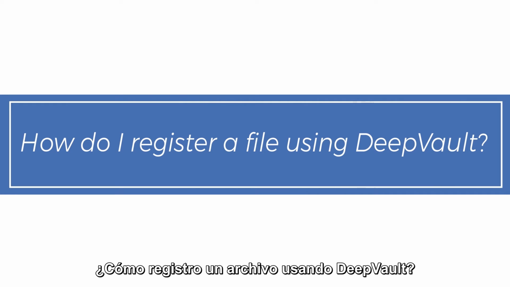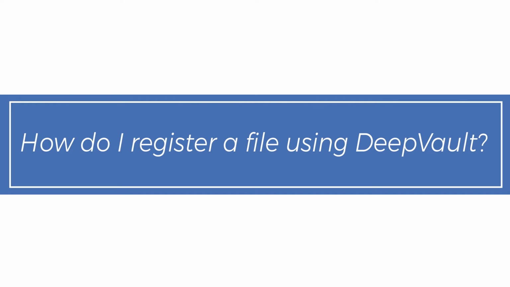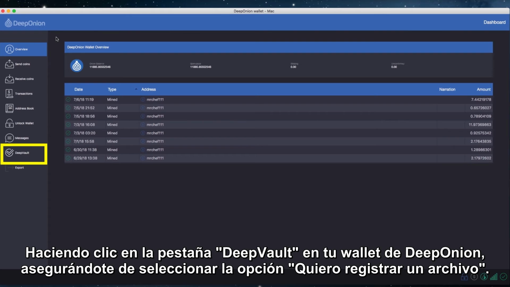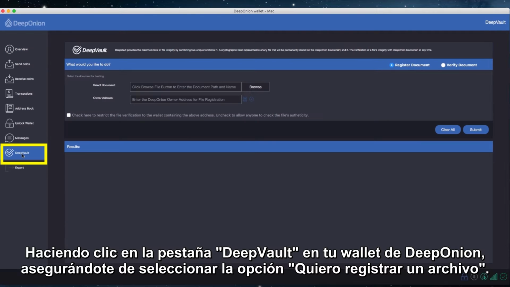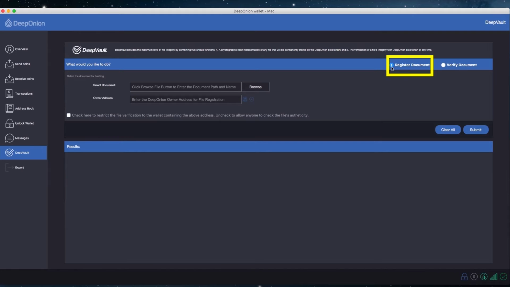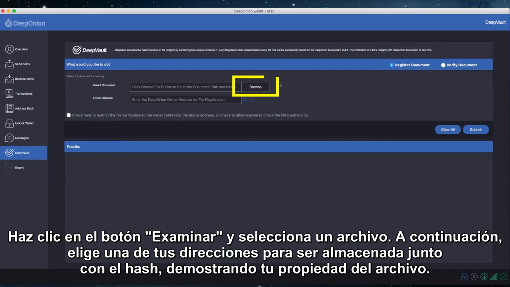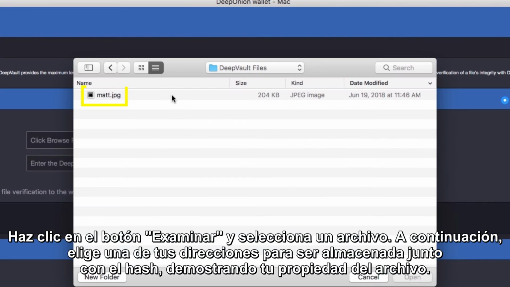How do I register a file using DeepVault? Click the DeepVault tab in your DeepOnion wallet and make sure to select Register Document. Click on the Browse button and select a file.